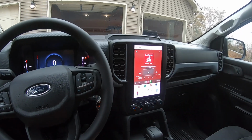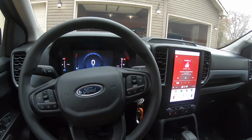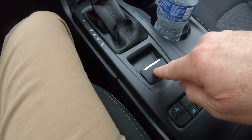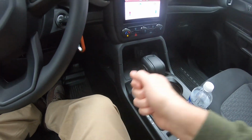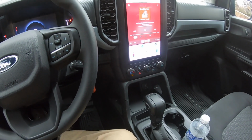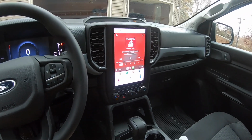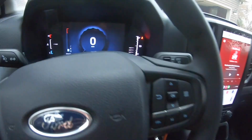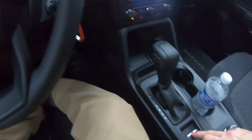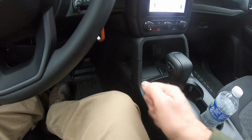Ooh, one other thing. All my Jeeps I had, my Toyota Tacoma, all the prior Rangers I had, and this is a pleasant surprise for me, is the fact that electric parking brake. Traditionally, you have the handle. I thought when they first came out with this a few years back, electronic parking brake, I thought that's not my cup of tea. Absolutely love this thing. Flick it up, and there's your brake. To take it off, push in the brake, push down, it's off.